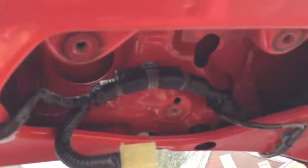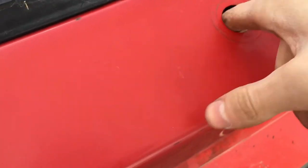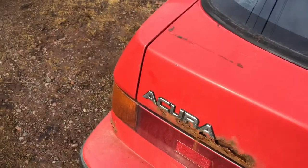So we got her out. Now, oh, I just untied my shoe. Kinda, I don't know. Watch. So we got a nice flat surface for measuring.